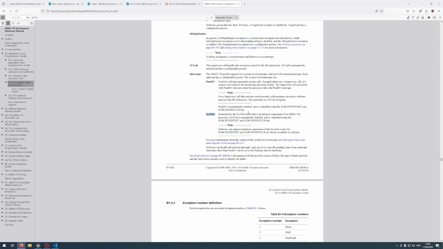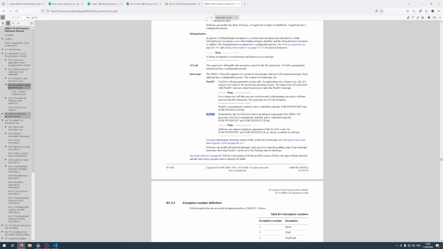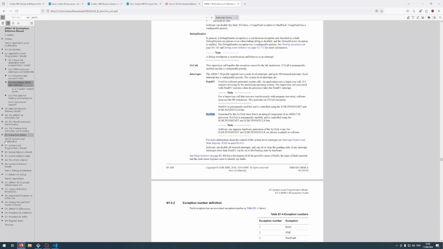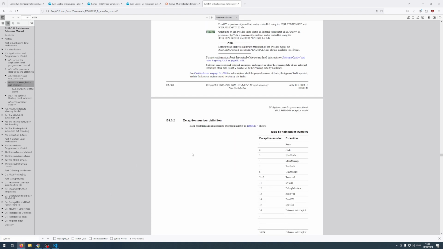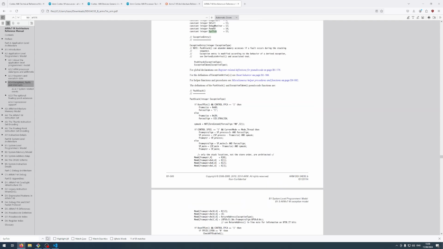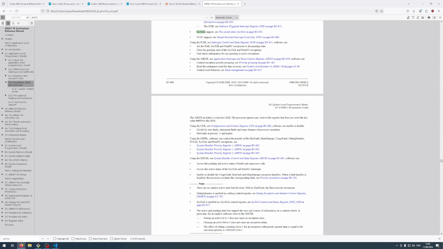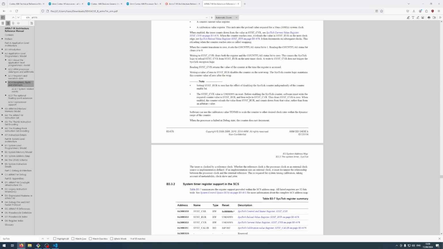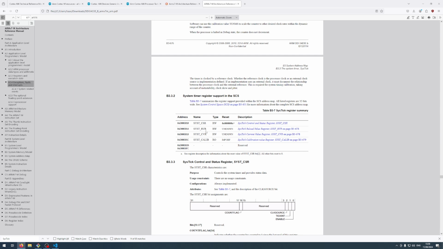So we're going to target the SysTick, and I guess that it will be defined somewhere in this manual, so maybe just look for it. SysTick, is this the correct one? Yeah. SysTick, this one. So here we go. It only has a couple of registers, so it's not that hard to set up.